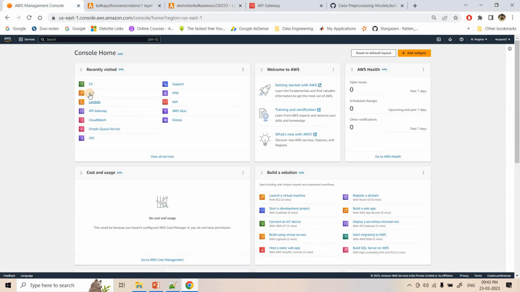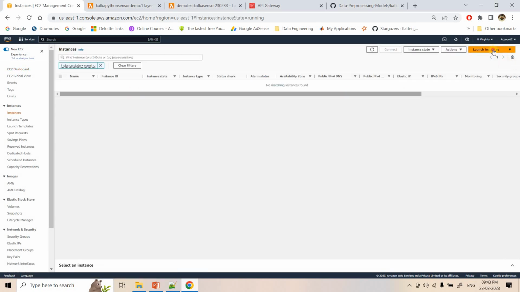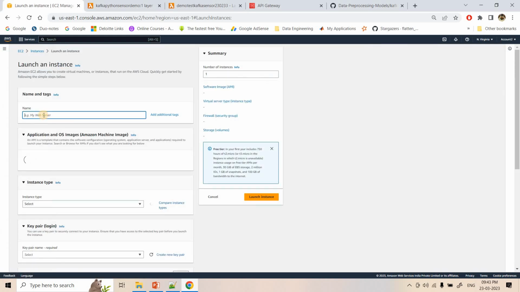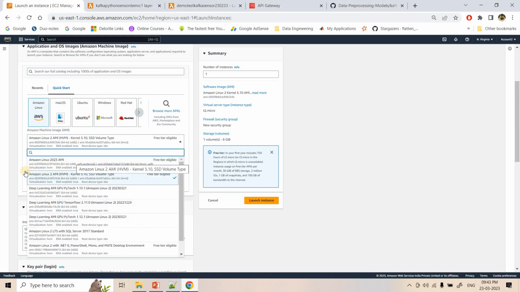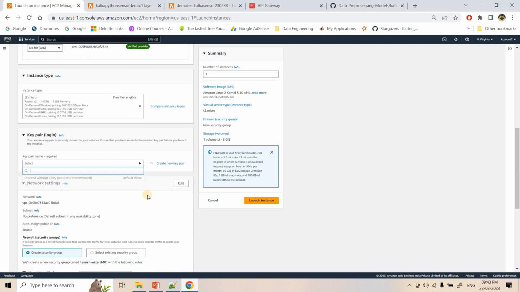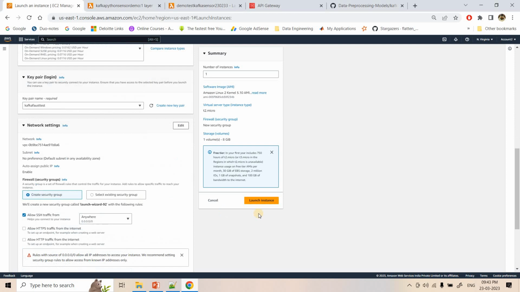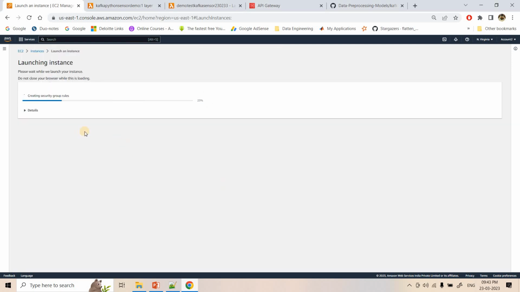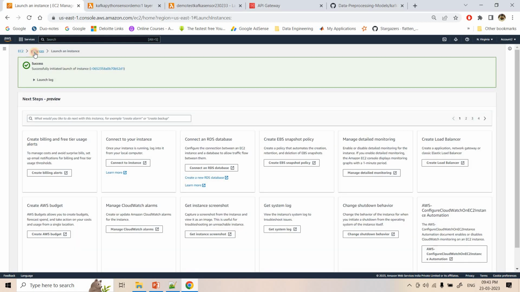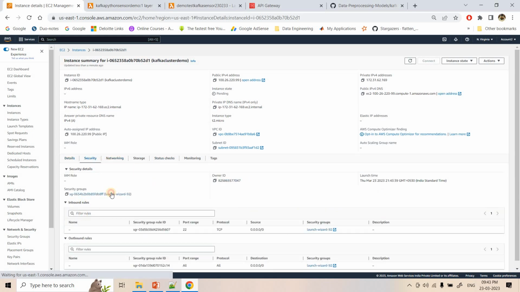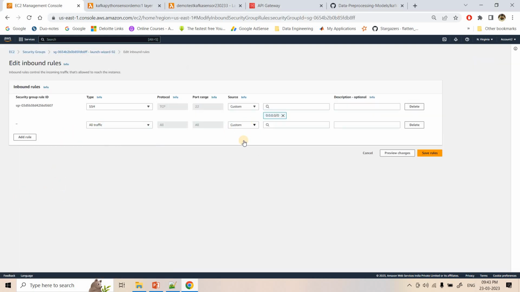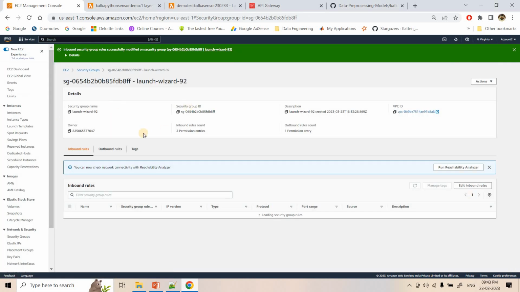Layer is also done. Now quickly I will create one Kafka cluster on an EC2 machine. So here I will click on instances, launch instance, Kafka cluster demo. Amazon messaging image, we can choose this one, and then for key pair, I can choose one existing key pair, and then we can launch the instance, keeping all other properties as default. So it is done. Here it is in pending state, that's fine. I will go to security, and I will add all traffic as of now as part of the inbound rule. Later when we go to production, at that time we can make these things more secure.